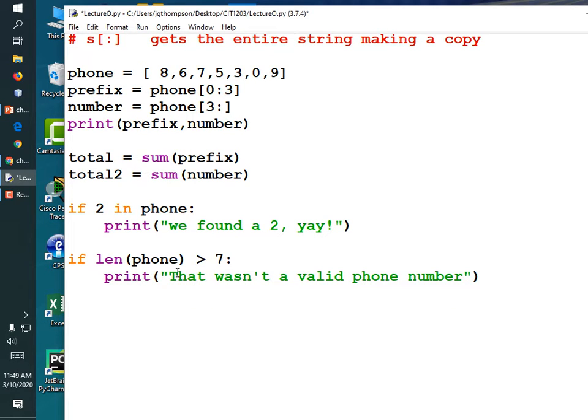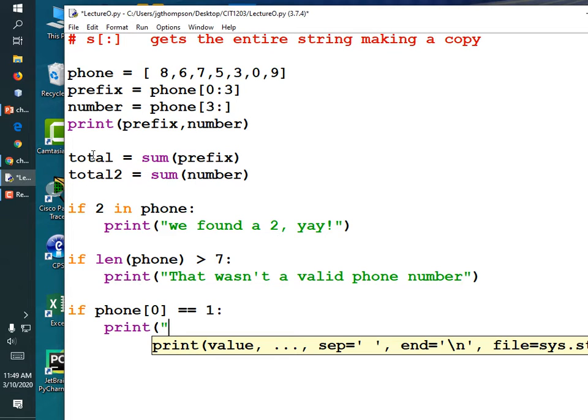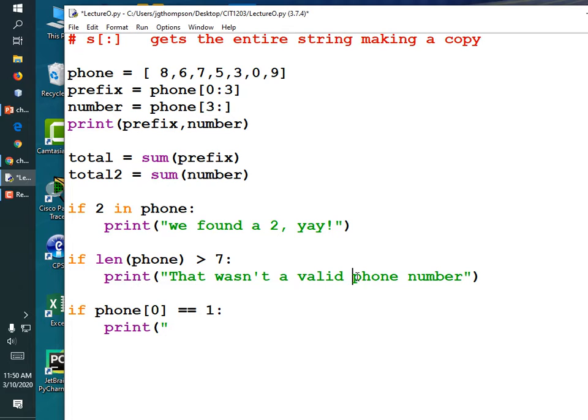What if they typed in 1 at the beginning? That's not a valid phone number, no phone numbers in the United States begin with 1. That's just a signal that it's a long distance number. So if phone subscript 0 equals 1, then it's a problem. Print... I guess instead of just saying that wasn't a valid phone number, we should have said a valid local phone number, right?